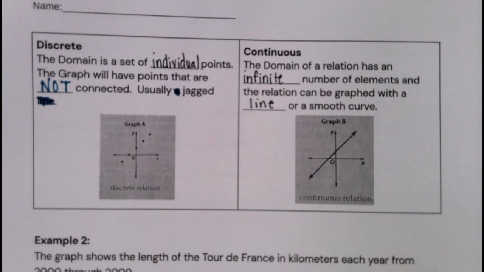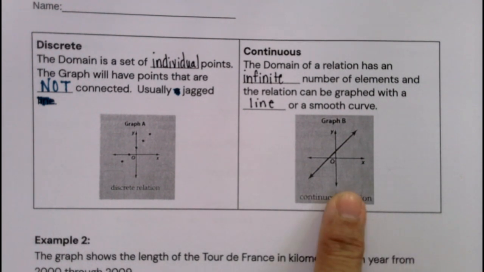That will come into play later when we talk about domain and range. The range is not always infinite. So in this case it is, because it's a line that goes up and down forever. But think about if we had a parabola that was going like this, it doesn't go forever downward, it just goes forever upward. Okay? So the range is not always infinite, the domain is.